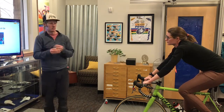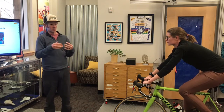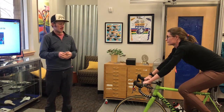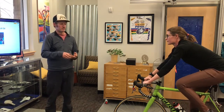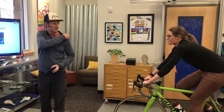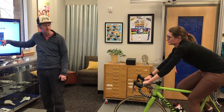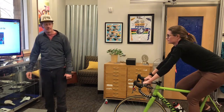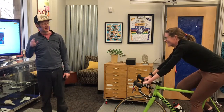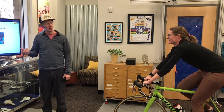Forward of that is your pubic symphysis. That's the area where we don't want to touch the saddle. Because if we do, you're not going to sit on the saddle and you're going to want to kill somebody. Where's that on the diagram? The pubic symphysis is right up front. That's very front. That's where all the stuff is, and that's where blood flow goes. That's the area we just stay away from.